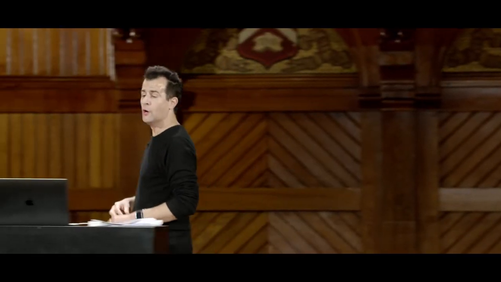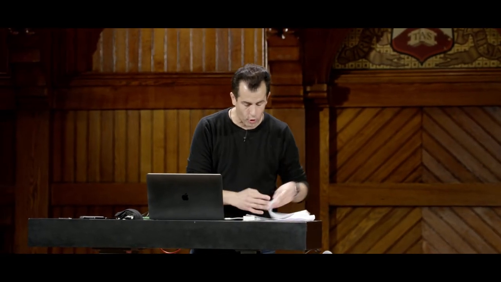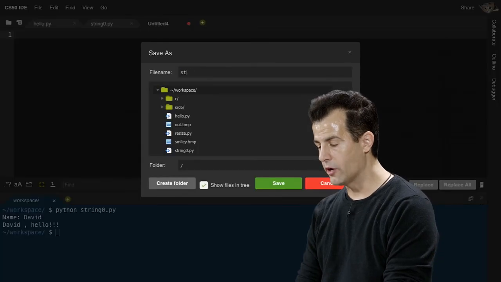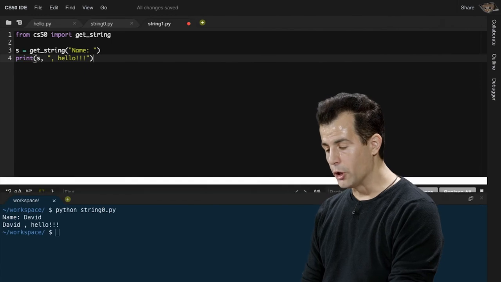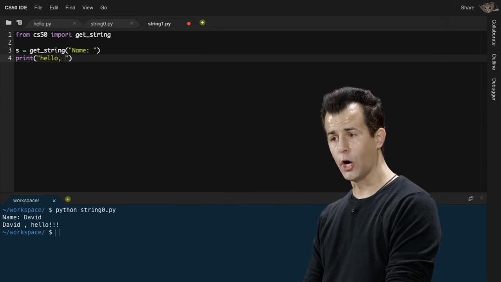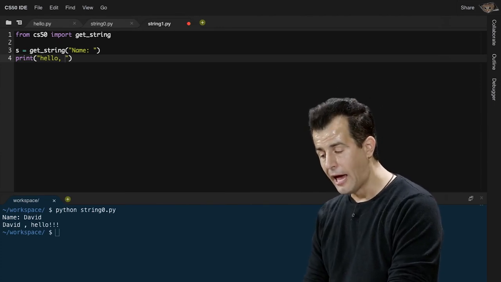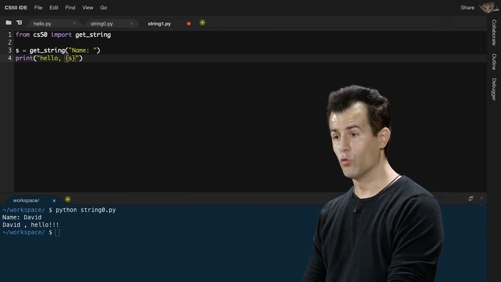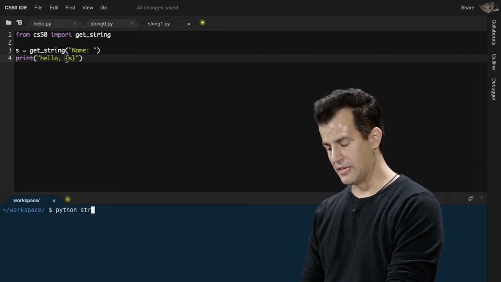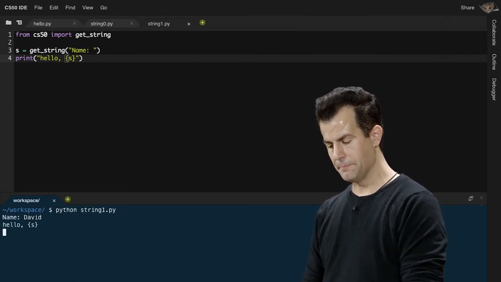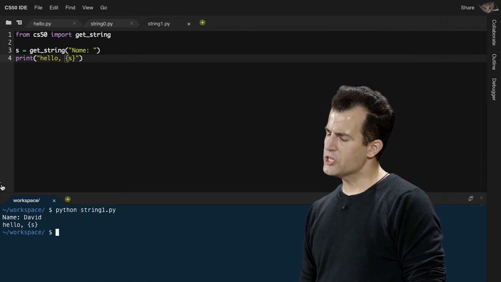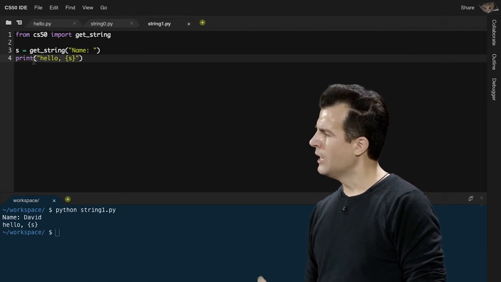So this is actually great motivation for cleaning this up. If I want to actually improve this program and tidy it up a little bit, let me do that in version 1 here. Let me create another file called, say, string1.py. Let me start where we started a moment ago. And let me actually use a placeholder akin to C. So if I want to do, for instance, hello so-and-so, it turns out you can actually say, hey, Python, put a variable called s right here. However, if I run this as is, there's still going to be a bug. It's not quite solved yet. When I hit enter now and type in my name, all right, this is obviously stupid looking. So it seems that I need to tell Python that this string that I'm passing in, hello, comma, so-and-so, is a formatted string.